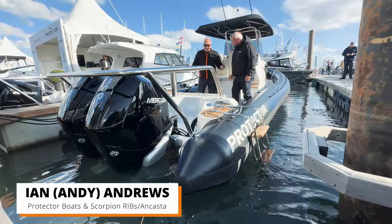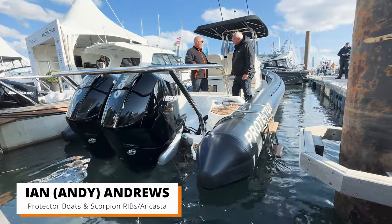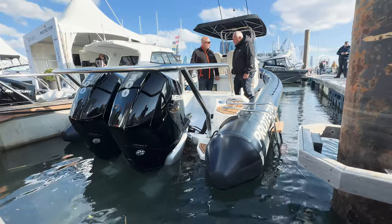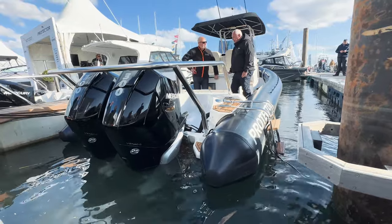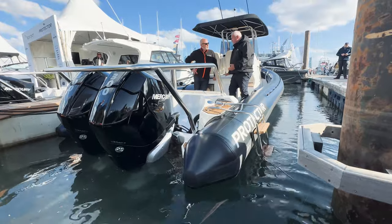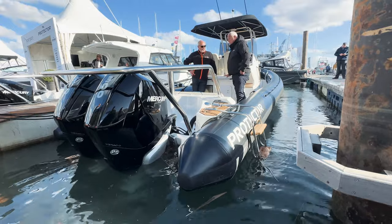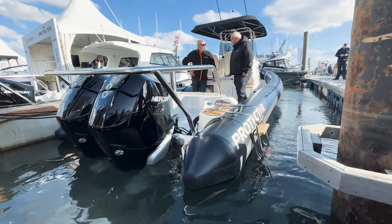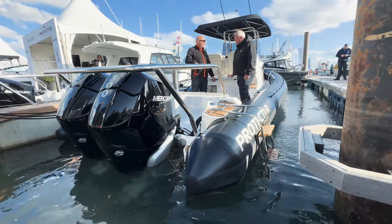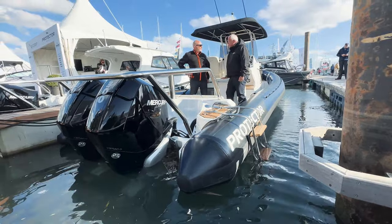Nice to meet you at the boat show. A few weeks ago we came down to the factory and we brought a big trailer down. Was the trailer for this boat because it wasn't finished? Yes, they were just modifying the boat for the customer — the customer wanted a trailer as they'll be moving their boat from here to the Mediterranean for different series, so they wanted a heavy duty trailer. These Protectors are solidly built. Because these are chase boats, aren't they? That's right, they're used for the America's Cup and SailGP.